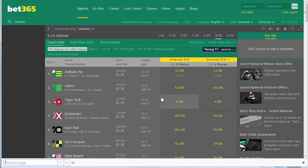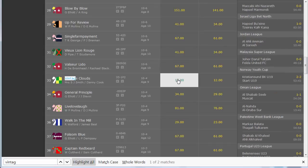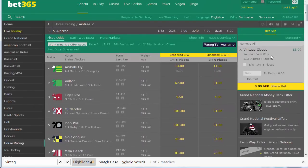One important thing to note: when you place this bet you must remember to tick the each-way box. If I'm putting in a 25 pound stake, my actual total bet is 50 pounds. Without ticking each-way you're just betting for Vintage Clouds to win the race, but this offer only applies to each-way bets. bet365 are paying out one quarter odds for this offer.